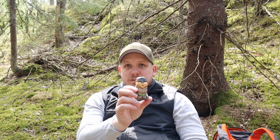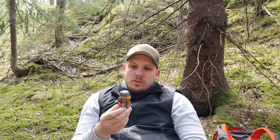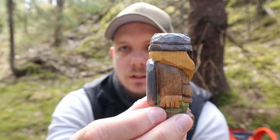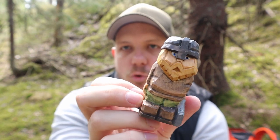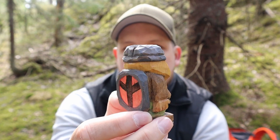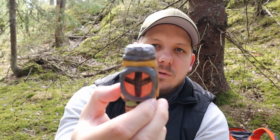Today I was looking at the carvings that I've done in the past, and I took this little guy here with a shield in the back. So that's what we will do today. Super simple. I'm not sure I will do exactly like this guy, but let me show it a little bit closer to you. It has a little shield in the back, and then a sword on one side, nothing on the other side. So we'll see how it turns out.